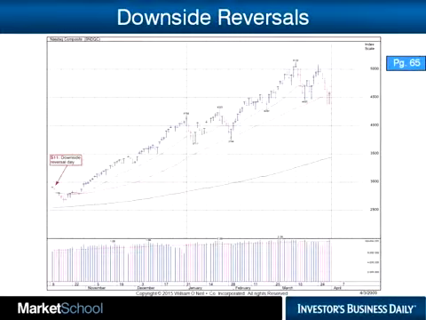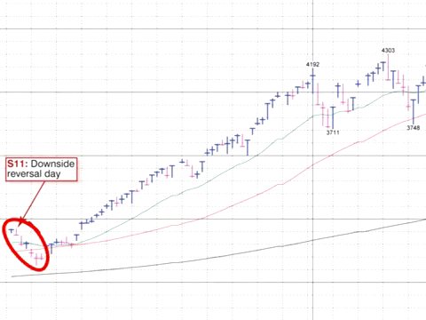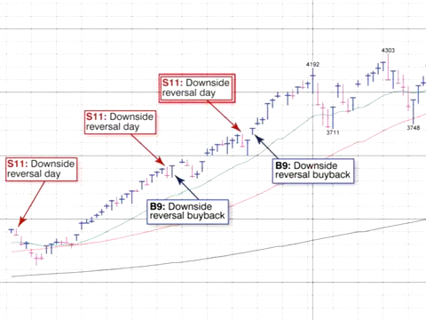All right, on page 65, here's a downside reversal. You're at a 13-week high. It's off the chart, so it's hard to tell, but this is a downside reversal. It leads to about a week of further weakness in the market. Here's a downside reversal, followed the next day with a buyback. So it didn't lead to anything. Didn't work. Here's another one. Same thing happened. You reverse right back up.